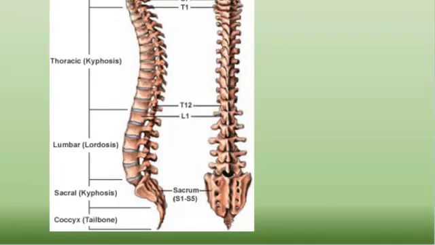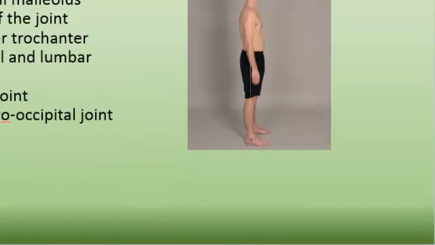All right, the curves of the spine. This should be a super review because I know you've had this multiple times, but you have a lordotic curve, kyphotic curve, and lordotic curve going throughout the spine. Lateral curves are not typically present. If they are, they should be noted, but we expect the spine to not have curves laterally, but to have curves anteriorly and posteriorly.